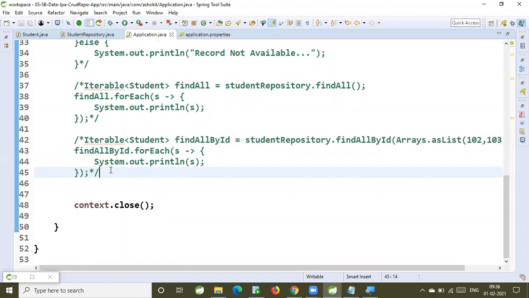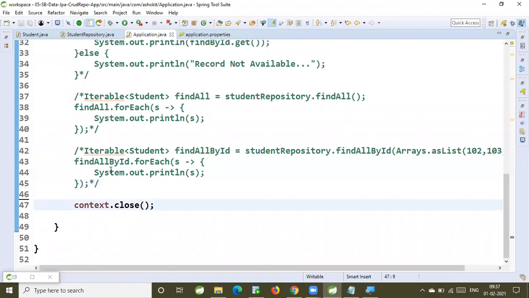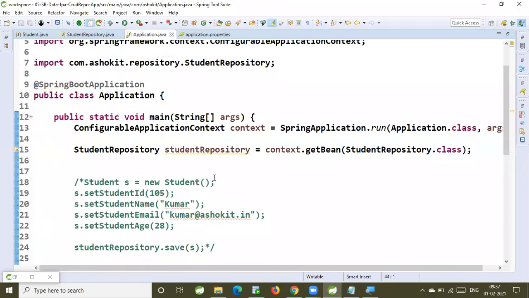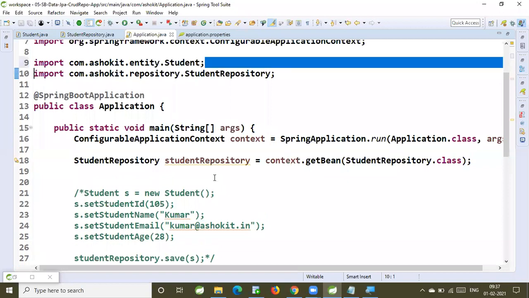Sir, could you please give me one minute to understand database connectivity and application connectivity? We'll talk about how the database is connected to this application. That will be taken care of by Data JPA. Spring Boot will take care of that with the help of Data JPA.